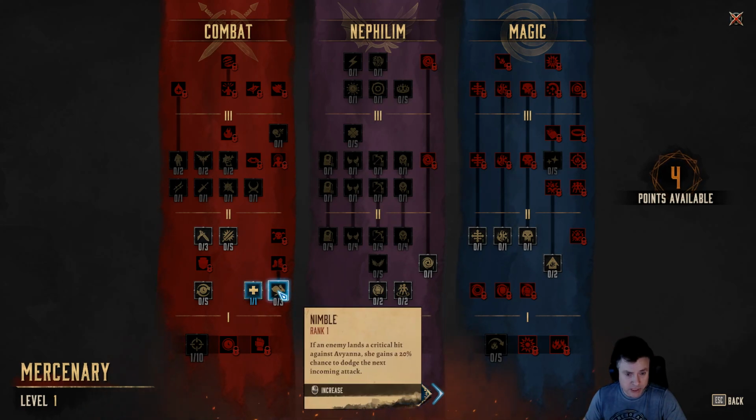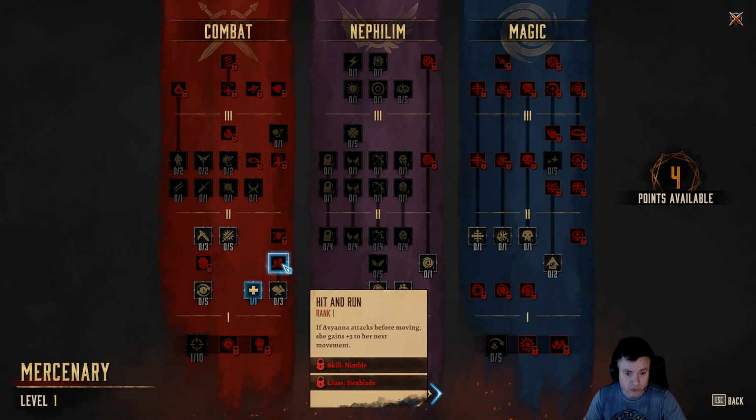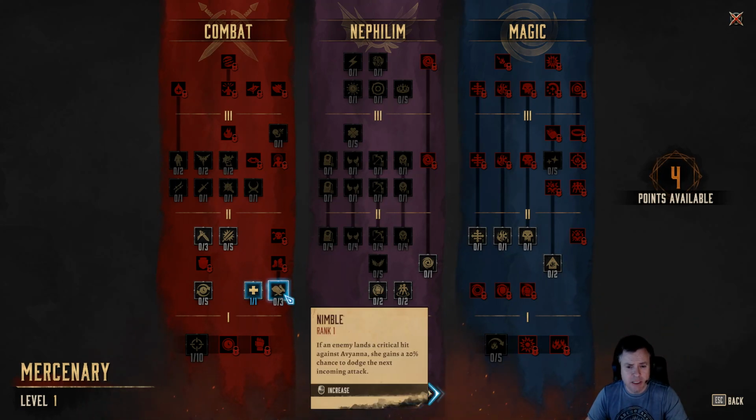But Nimble is an example of a skill that you can put up to 3 points in, so it has tiers within it. And then once you get, I believe, all 3 points in it, nope, you just need 1 point, and then you need to be a Hexblade, then you can unlock this Hit and Run. So you can see dependencies are based on some skills being dependent on unlocking others. Basically, you're going to be used to any game that you've ever played that has skill trees or tiers, where XYZ unlocks another. It's no more complex than that, right? So let's take a look at these. I am going to get Nimble.